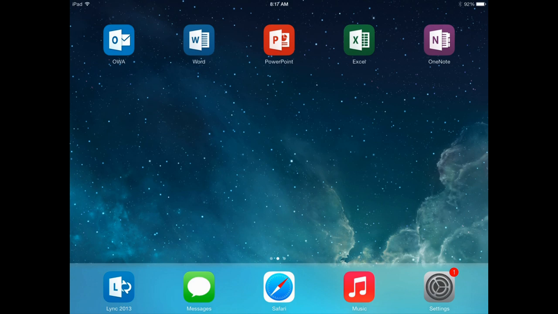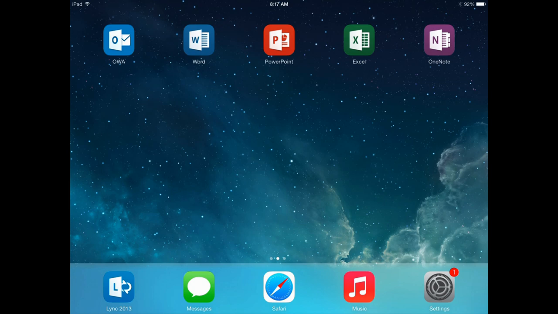So the iPad, we know it's a device that matters to a lot of folks out there. A lot of you really care about what the experiences are on this. And frankly, we've had some great applications available on this device. We've shipped Lync on it, we shipped OneDrive for Business, we've got OWA for iPad, really great applications. And now we've got Office, Word, Excel, and PowerPoint, native apps available on the iPad. And I'm going to show you a little bit of a tour of all these things.